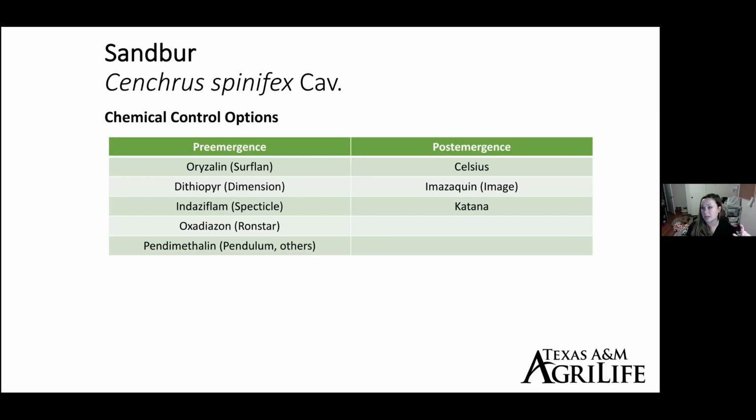Two of these are going to be exclusively available as professional grade products. Image we can purchase as a professional grade product, or we can also purchase it as a box store product. I'm not sure if you may have some reduced efficacy depending on which of those formulations you use. But it's a very small list of options. And so we're really relying heavily on cultural management and really trying to fine tune your pre-emergent program. All of those things are going to be pretty important when it comes to that particular weed and trying to get it under control.